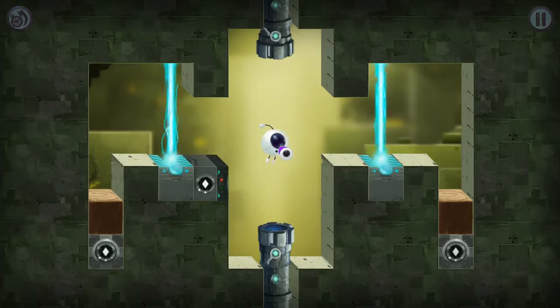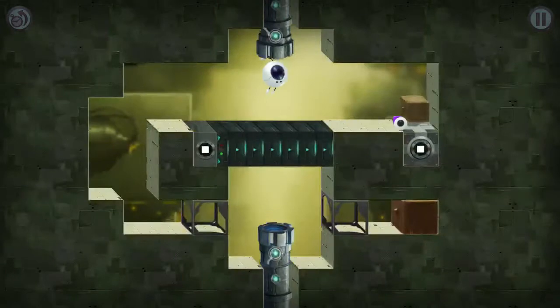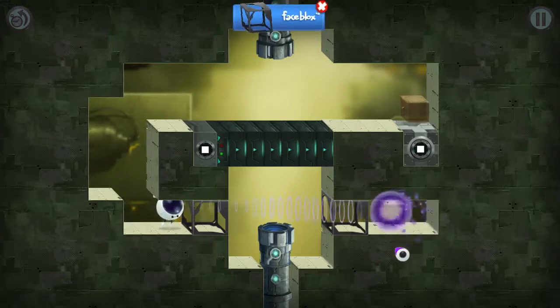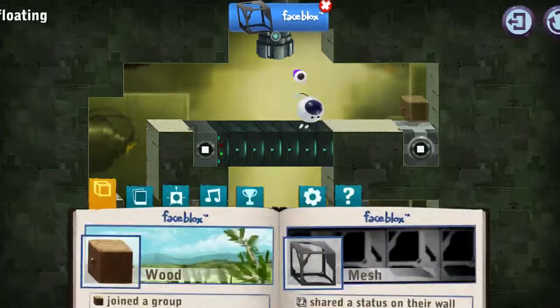Yeah, it's not a word that people really like. They're like, oh, a puzzle game. I'm one of the only people I know that gets really excited for puzzle games, because I freaking love puzzle games. I grew up with puzzle games, man. I think they're fantastic, and this looks like a lot of fun to play.